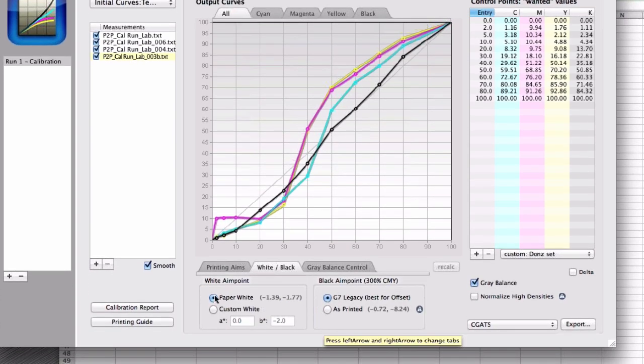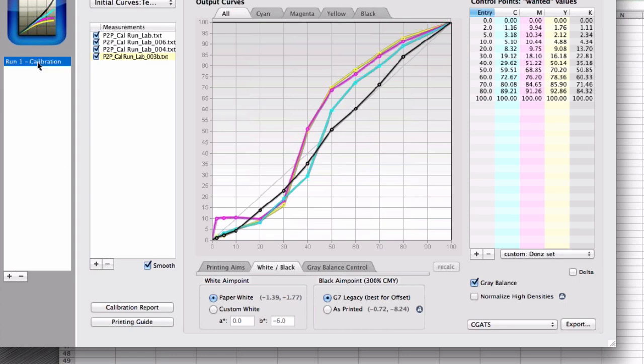In the past, you could choose to use the paper white or the custom white. If you wanted to, you could literally click on here and type in a color of paper that you would like to emulate. So if I type in -6 and then recalc, it's going to actually add yellow to compensate for that -6 paper. Not something I recommend people do very often, but it's a nice little feature anyway that some people do use. But over here, we have a new feature, the black point.